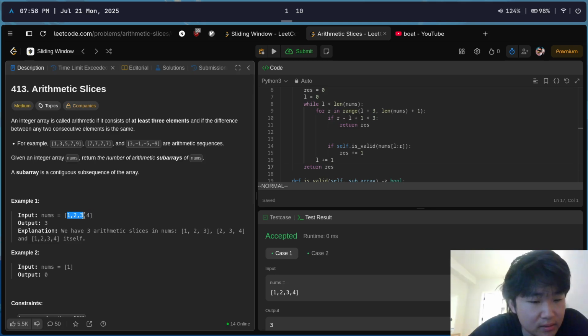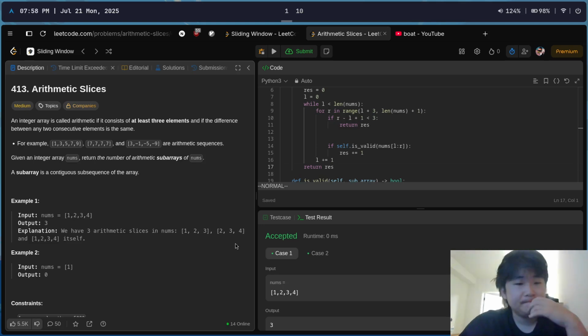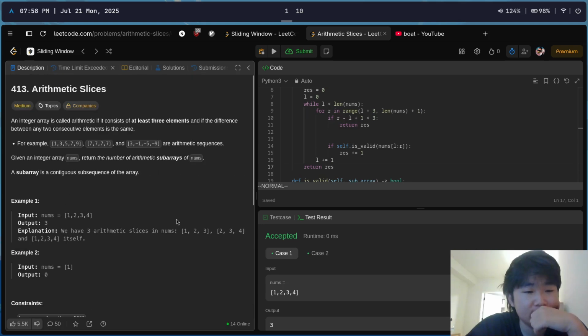Valid. Can we try to increase? Or like, try increasing as far as you can, and try decreasing as far as you can. Yeah, I'm getting TLE. It's kind of unfortunate.